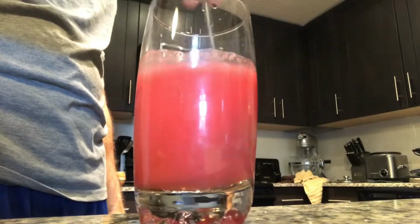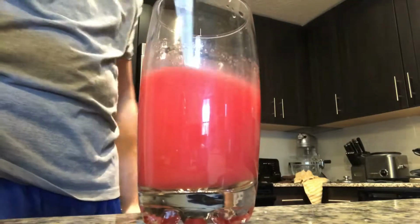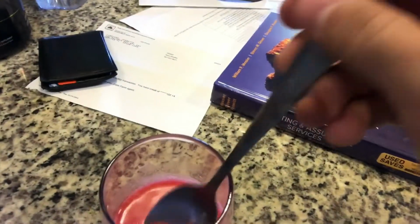All right, so we're gonna put, let's see. Okay. And another note, we are using it with the recommended amount of water that they recommend on the back of here. All right, as I mentioned earlier, the pre-workout had a lot of clumps in it, but after mixing with only a spoon, yeah, it's kind of gritty, but the chunks are definitely completely gone. So maybe the pre-workout just has that clumping issue in the container, but once you get it in the water, it mixes how it's supposed to. Again, I have no idea if that's how the product came. I'm just making notes as I go through my review of this product.